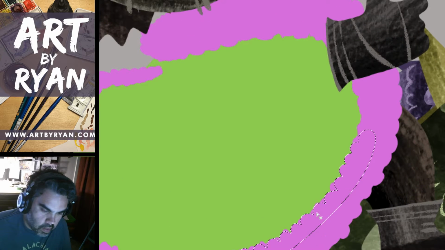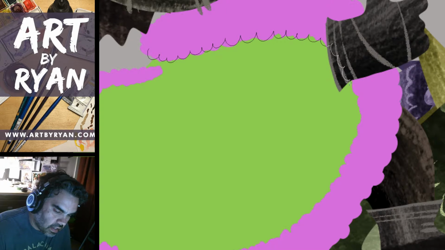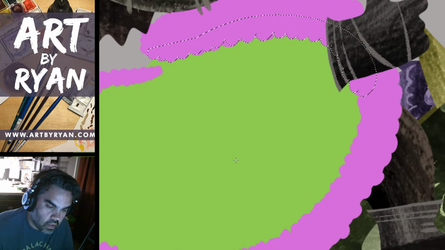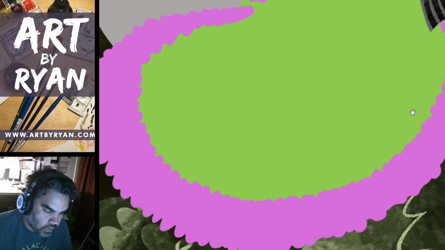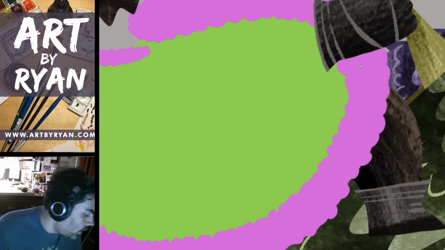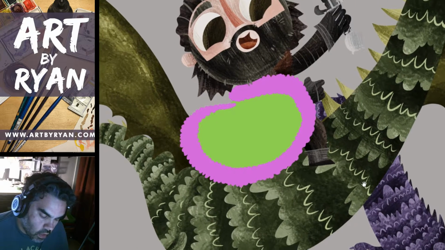Looks like it's not doing much, but I'm just making it so it's not so jagged. It's a little better. And see how the gloves are on the outside, so I'm going to move both of these up a little bit. Boom. Just like that.